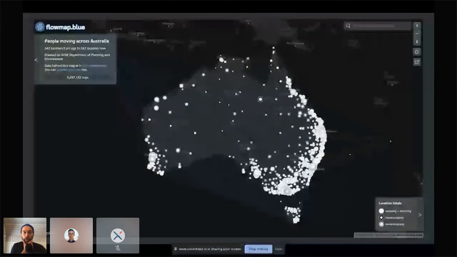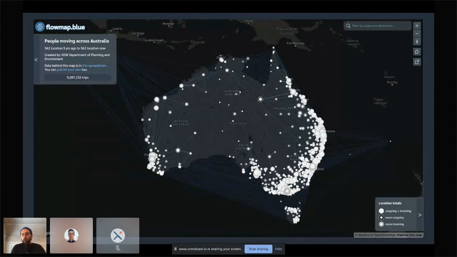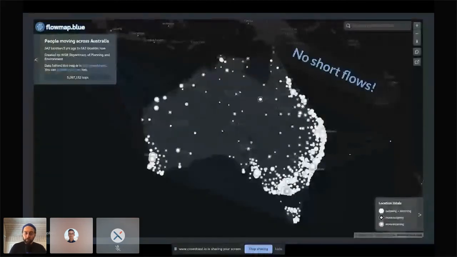This is another example showing relocations in Australia. And Australia is sparsely populated, but there are many areas which are very densely populated. And actually, this is where the largest flows are, right? But they are not visible here at all because they go between close by locations. So that's the same problem I mentioned before, that the short flows are not represented because locations are so close to each other.